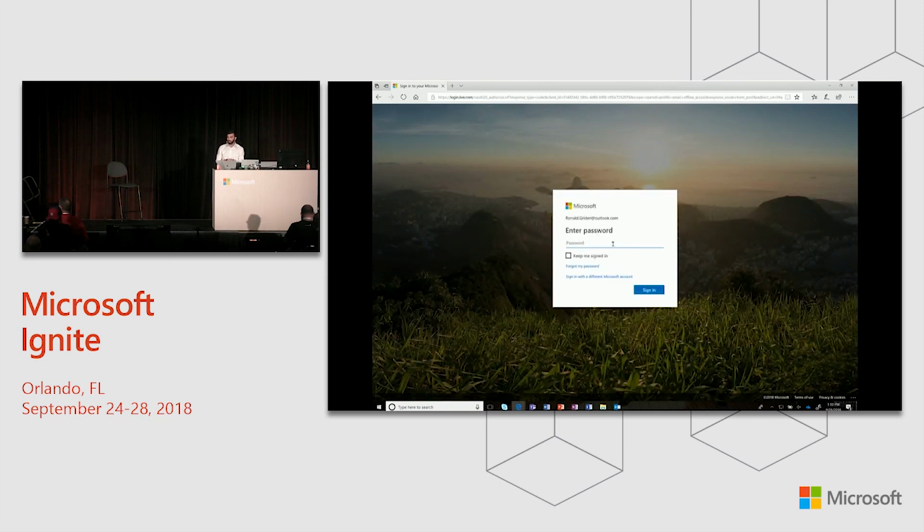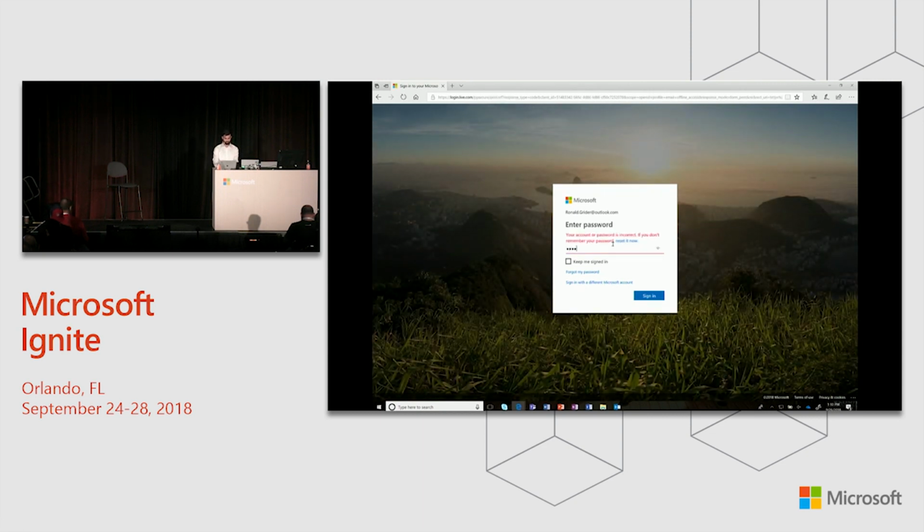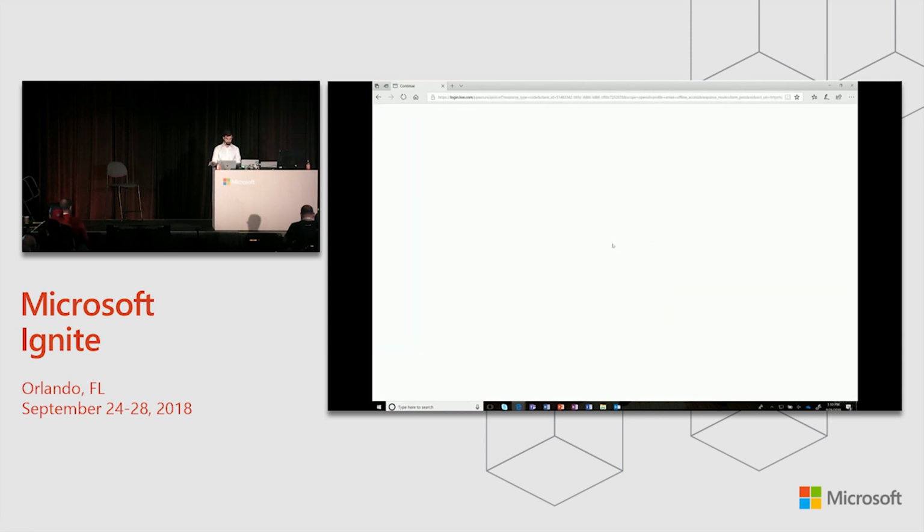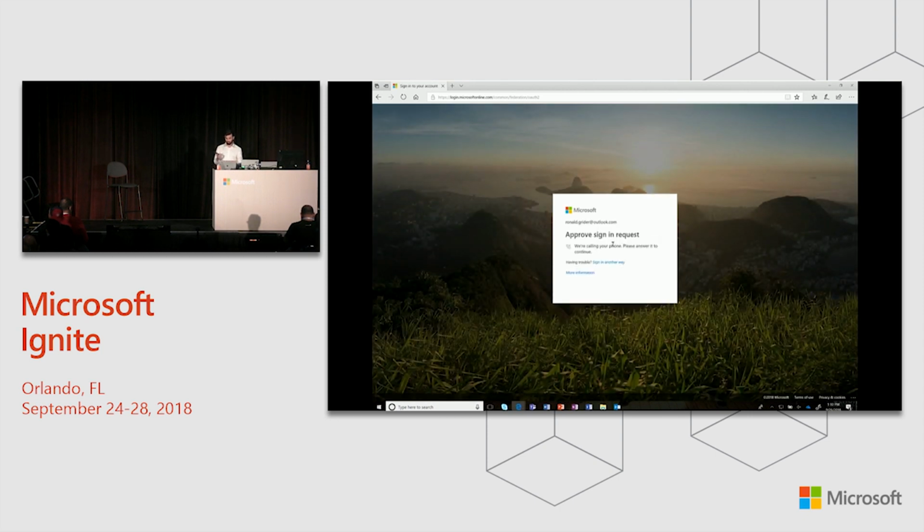Again, partner user. I'm going to do something dangerous here and turn my phone off of silent and hope that none of my text messaging threads blow up so I can show you the multi-factor auth that gets prompted first. So I log in as Ronald. And now I'll be prompted for multi-factor authentication. So you should see a call come in here in a second. There it is. I push pound to continue.